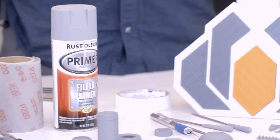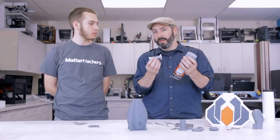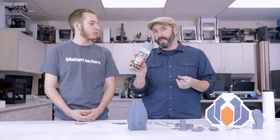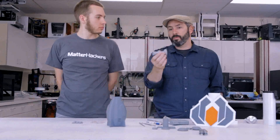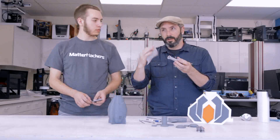The first layer of paint will be this filler primer — it's like automotive stuff, a high build primer meant to fill in any remaining gaps on the 3D printed piece. I'll tape the parts down to a surface or hang them, then spray them. One or two good layers should be just fine. We're in Southern California and it's sunny out, so it should dry really fast. Then we're going to sand it one more time. For brand, I favor DupliColor — you'll want to go to an automotive store to find that. This is two layers of filler primer. One more round of sanding with 220 or 400 grit, and you're just trying to level off the filler primer with the layer line so you have a nice smooth surface. Prop making is about 90% sanding.